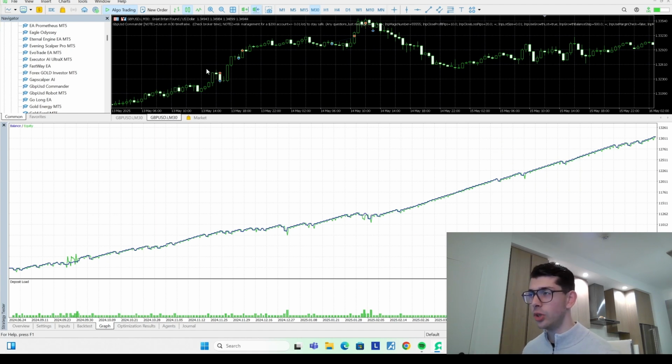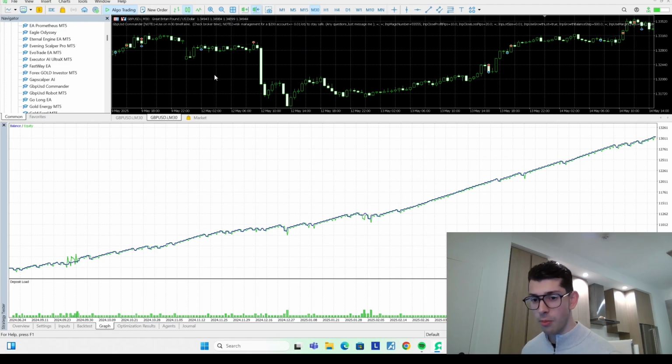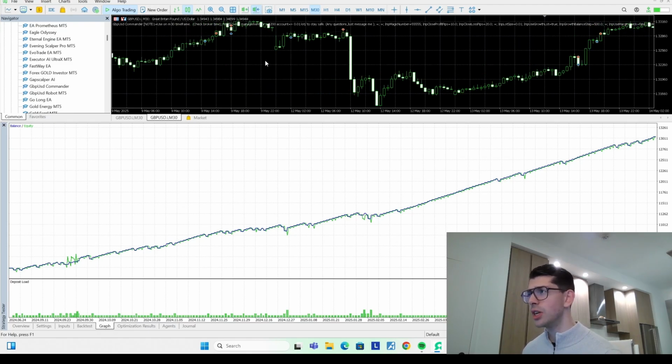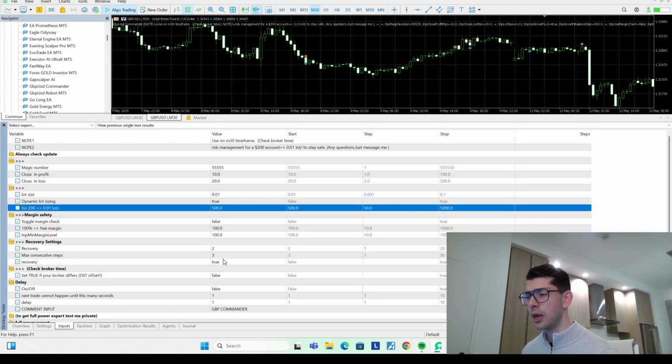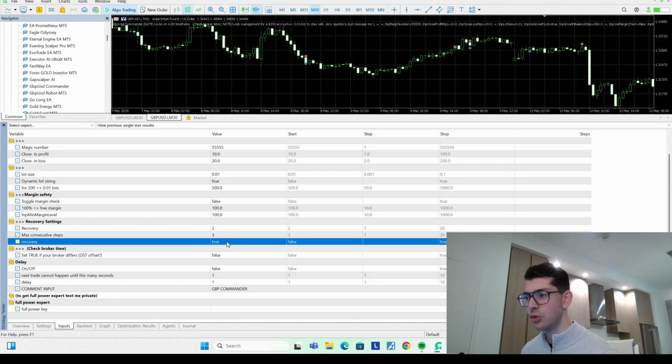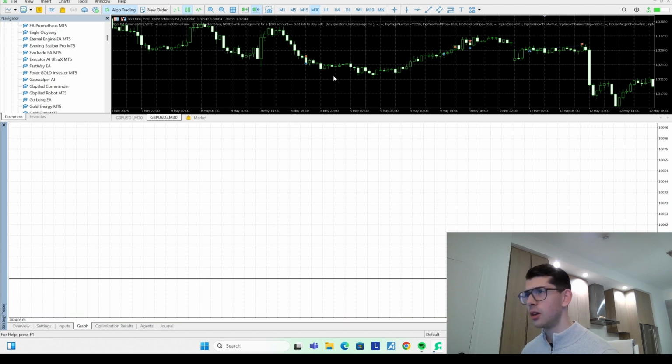So you'd expect to only see longs when we're going up, and only shorts when we're in a pretty significant downtrend. But because there's a mix here, it isn't as clear cut as that. So some sort of either indicator based or price action based system, there is a real strategy here though. Looking at the equity curve, it's very flat because he's using recovery. However, if you were to turn off recovery, I venture this is going to look a little bit different. So as my final test for today, let's do that.